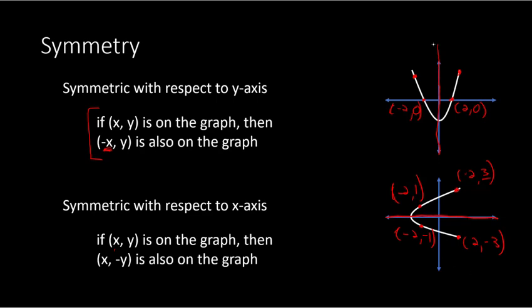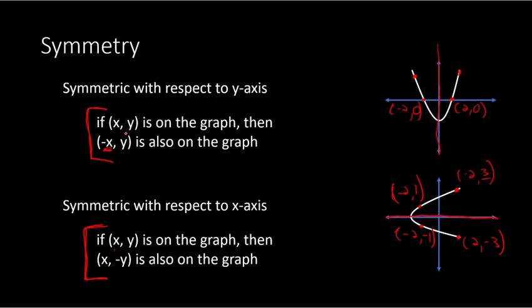So if you were given a picture of a graph, you can tell very quickly if it's symmetric with respect to the x or the y-axis. But if you were just given an equation or a function, and you didn't have the graph given to you, we need a way to determine if the function or graph is symmetric with respect to the x-axis or the y-axis. So to do that, we need to understand this concept right here that we showed you, and this concept right here, because that's going to be our test, basically.